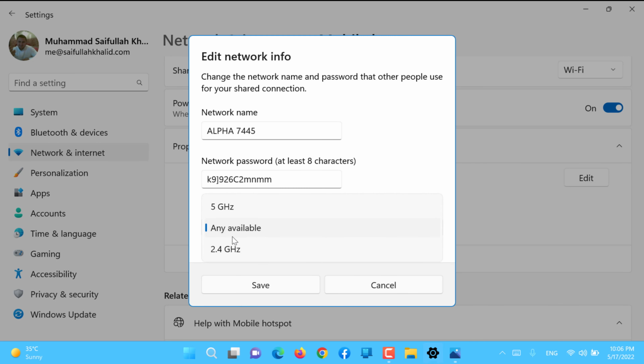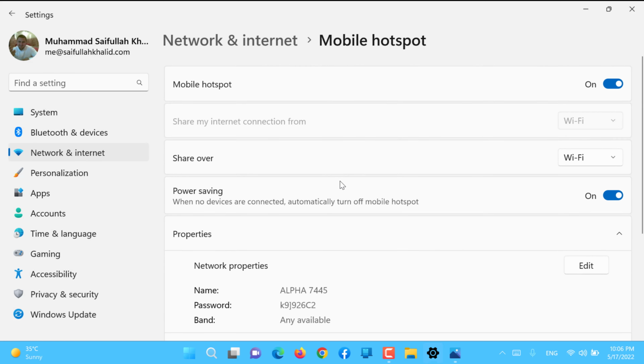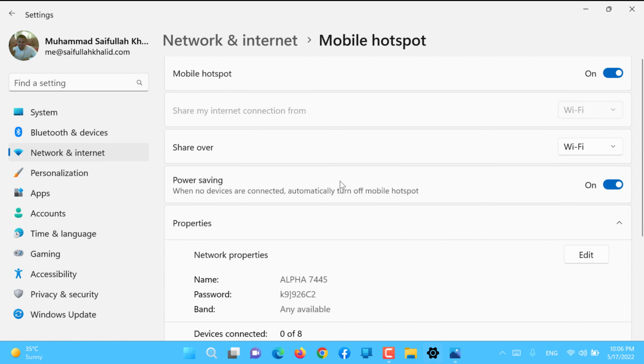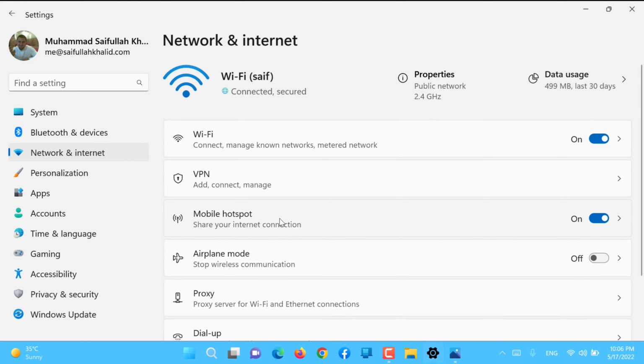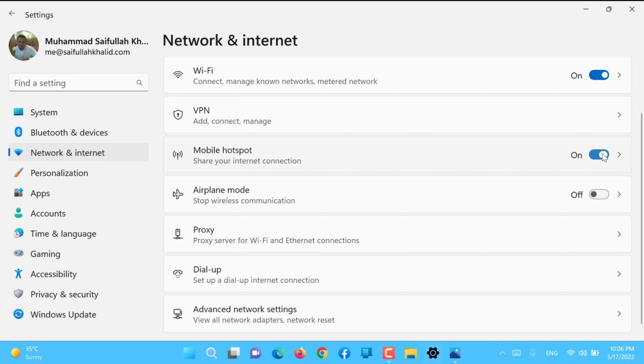I can change the band that we just discussed, 5 gigahertz or 2.4 gigahertz, and I can even rename that. Share over Wi-Fi, or you can choose Bluetooth, or if you are connected to Ethernet, it will show the settings. After hotspot, we'll disable that.